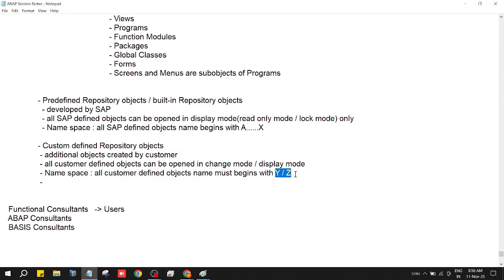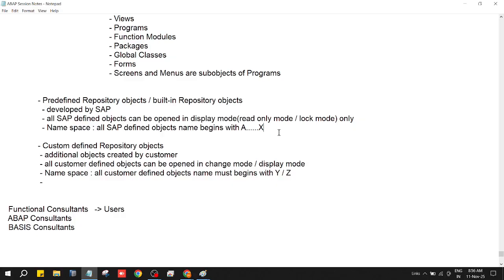Mostly the preferred letter is Z. Hope you understand the differences, but I will still try to give more differences so that it is a one-time discussion.